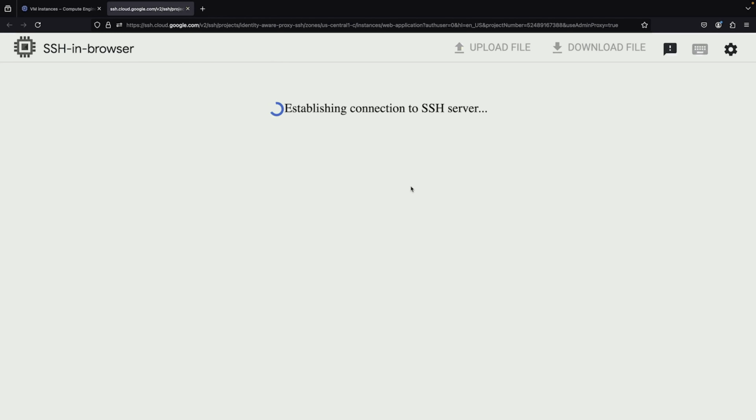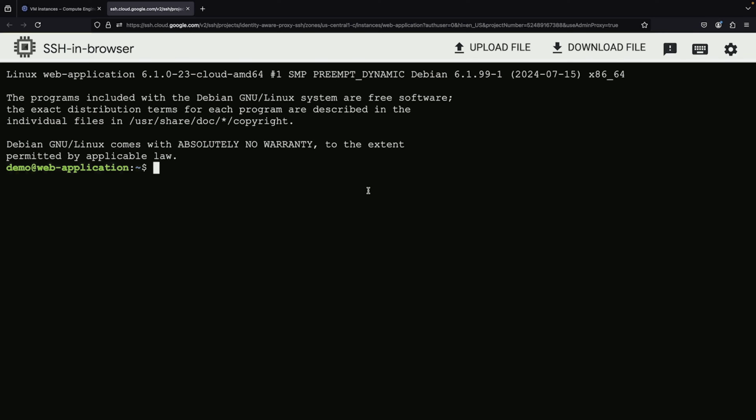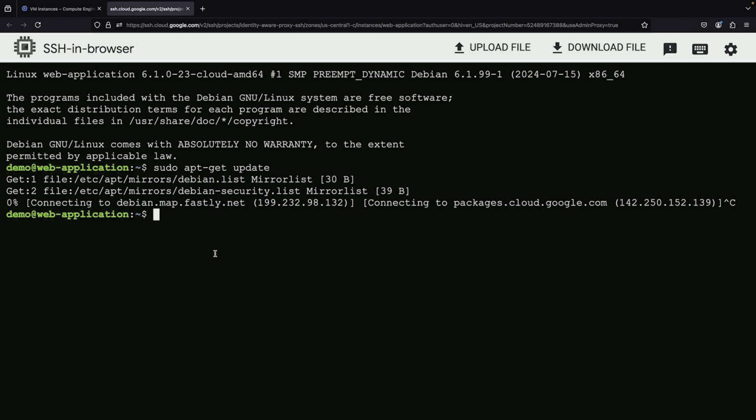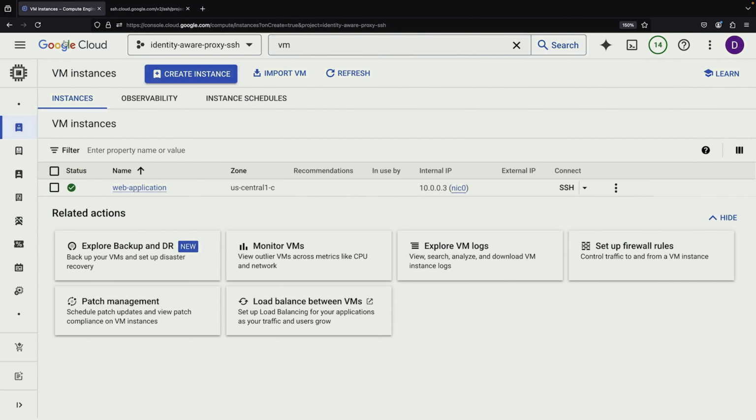However, whichever way you choose to access your VM, you might run into a problem when you try to run a command like apt-get update. Because the VM doesn't have a public IP address, it can't reach out to download packages from the internet. There's no public way for data to come into this VM, and no public way for it to send data out either. Don't worry though, there are several solutions to this issue.